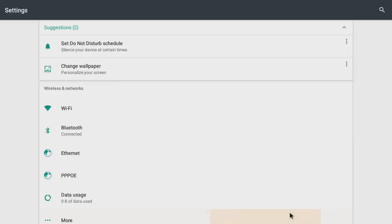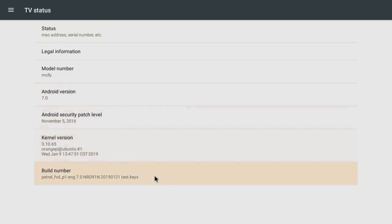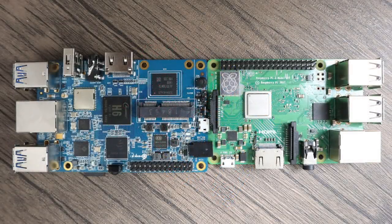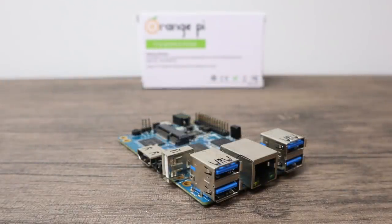In the end, remember this is the first Android release. I don't think we're going to get a super jump in performance — we might get better 4K video playback, we might get better Wi-Fi performance, but don't expect a hundred percent performance increase with the next release. Before I get out of here, I wanted to give a size comparison between the Raspberry Pi 3B+ and the Orange Pi 3. The Orange Pi 3 is a bit longer and a tad wider — not by much, but it does have a bigger footprint. I plan on making another video on the Orange Pi 3 as soon as a good Linux distro is available — hopefully Armbian — because I know there's a lot more this board can do.